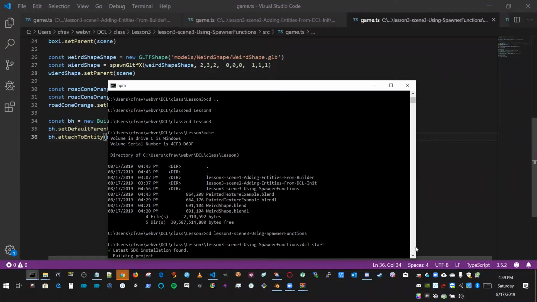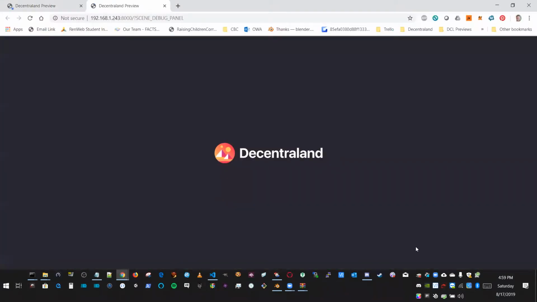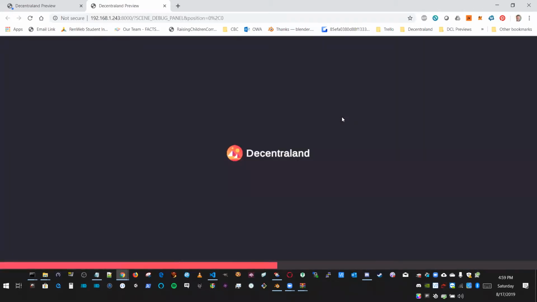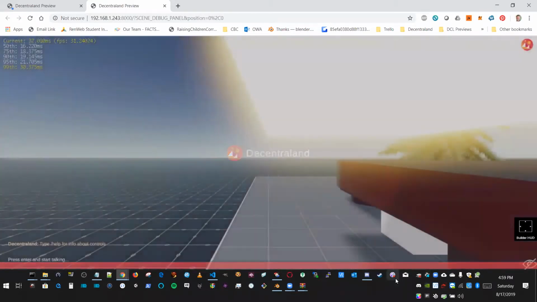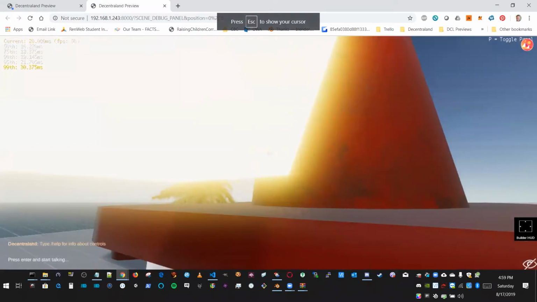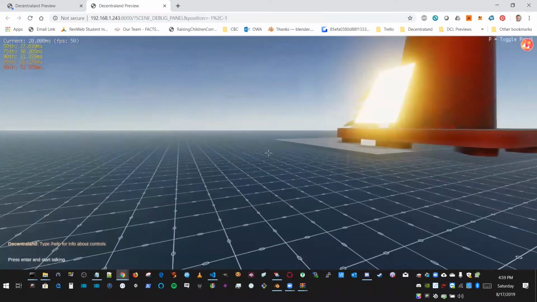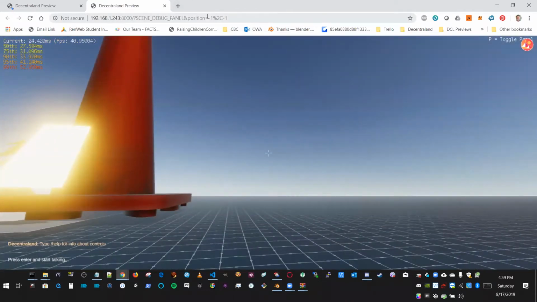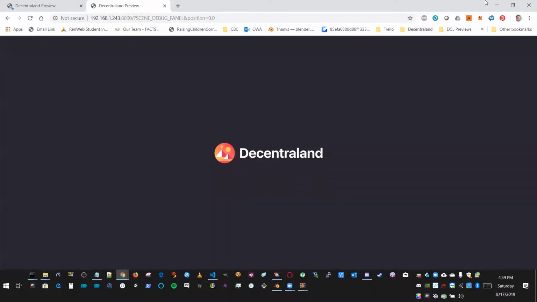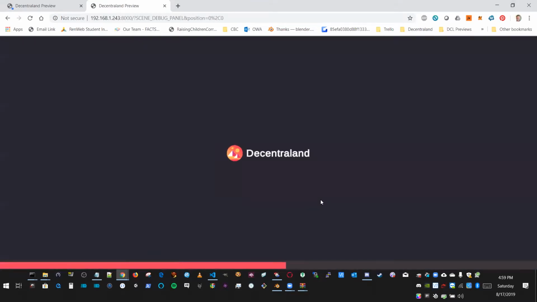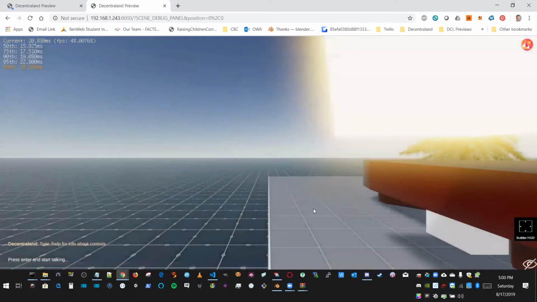This third scene from Lesson 3 review today has an example of using the builder HUD, so you can copy files from it. Yeah, here's the HUD appearing over here in its collapsed state. If I back up a little bit, you might be able to see that bright thing is very bright. Let me go to 0,0 here so I get my sense of orientation. I just changed the URL so I'll spawn in the southwest corner of the scene, and I'll know which way's up. All right, there's the southwest corner.